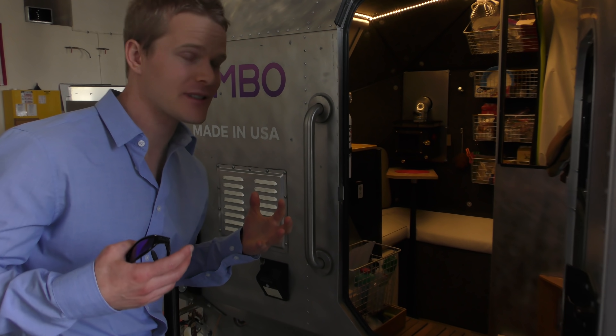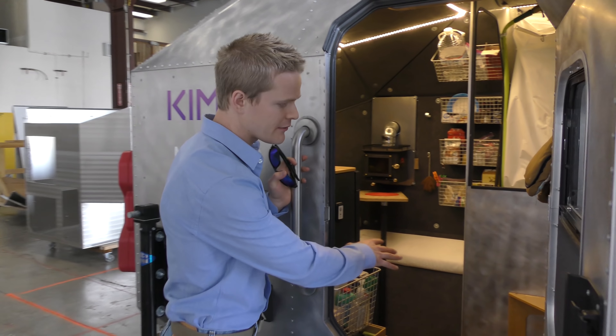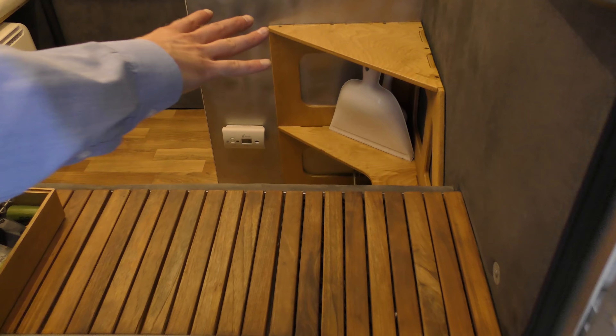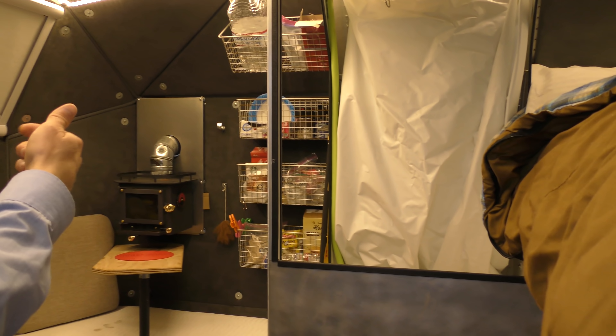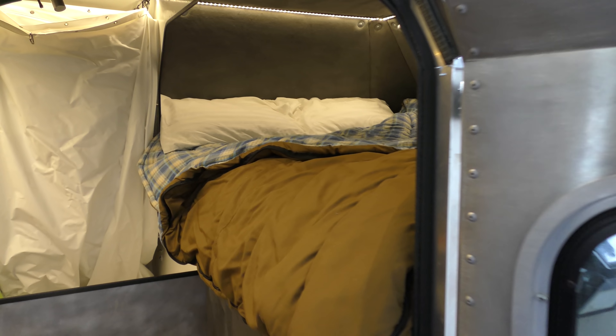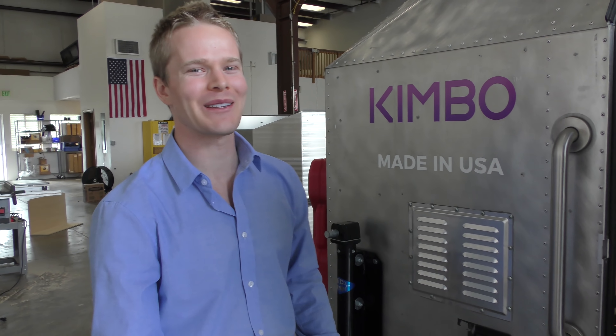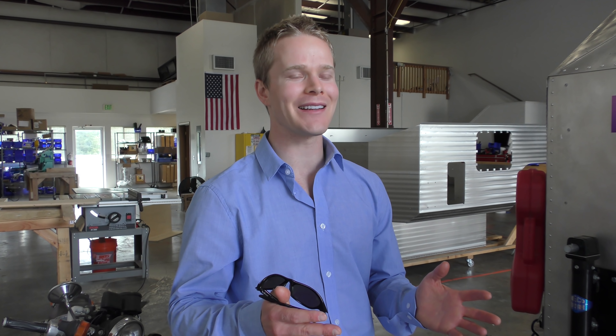I had this camper in a blizzard and I was cozy — I had a generator running and a dehumidifier on the inside and it was really comfortable. We don't offer the side door version anymore because it was kind of hard on your back bending in like that so many times. But this was prototype number two — you've got an entryway, a living area, an L-shaped couch, a shower, a kitchen, pantry storage, and the bed right up top. Somebody just came back from the Oregon coast with this one.